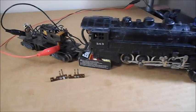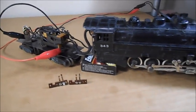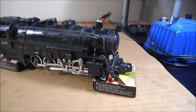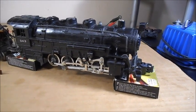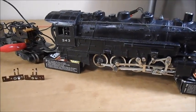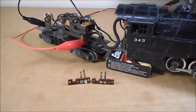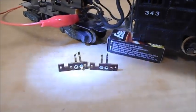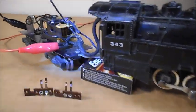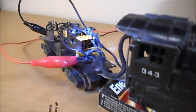We are restoring my father's American Flyer 343 post-war steam switcher engine. This guy was locked up. It had a bunch of dried out grease down on the gear case, down on the lower end, and the armature wouldn't spin at all. The reversing units, contact fingers, they were all burned out. Needed to replace those. Got the new ones installed up in there.